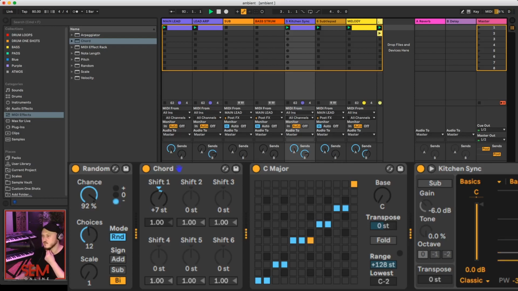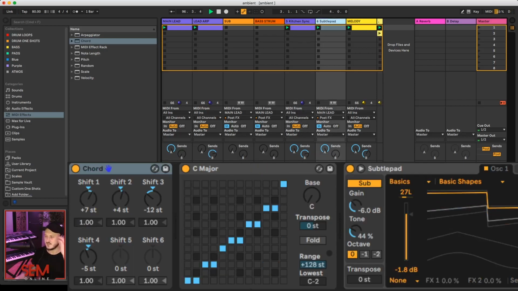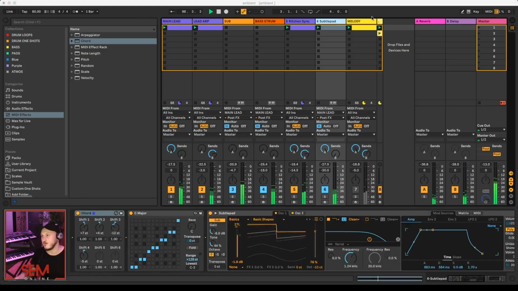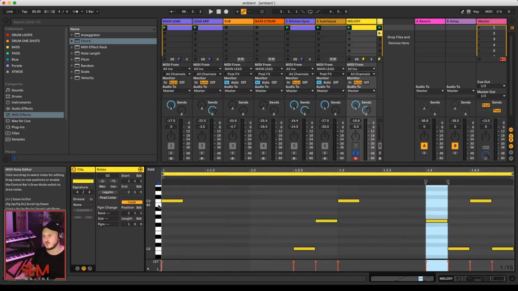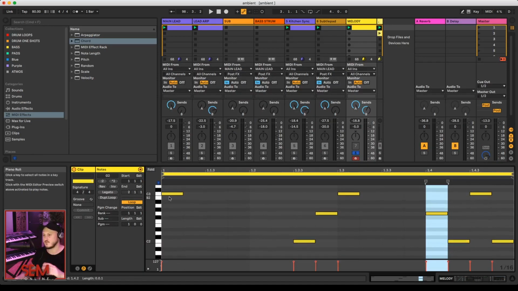Let's turn this down. Just going to have that pad, adding a nice bit of air to that. And then we have our final one, which is our melody. If you look at the clip here, rather than one C3, I've created more of a sequenced pattern. It's still C, an octave lower, and the G, which is a 7 semitone pattern.